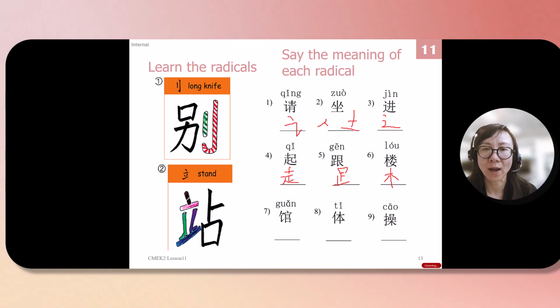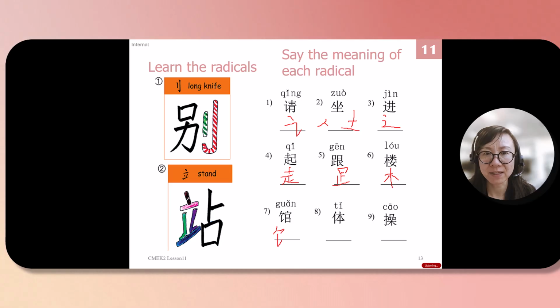Next one, number 7, 馆. So remember we used 馆 in 图书馆, 餐馆, 体育馆. So these are normally the areas where there are some cultural things going on, being it for food cultures or literacy cultures or maybe athletic aspects. So when we write that, we have 撇, 横钩 and then 竖提. So that has to do with food, all right? Cultural food radical.